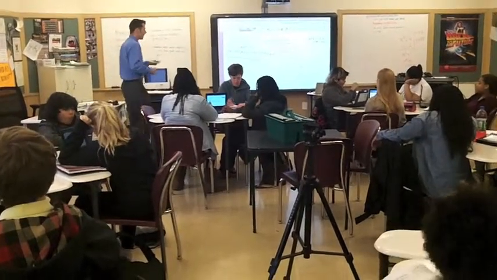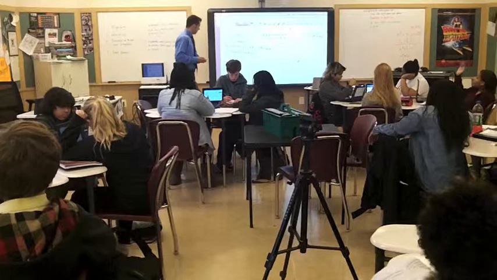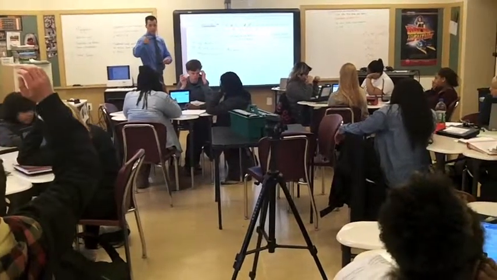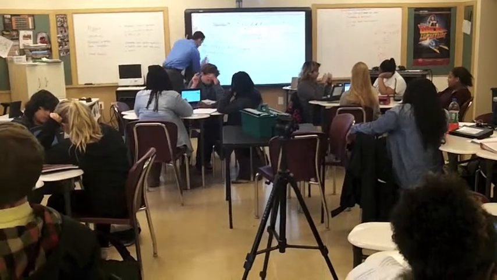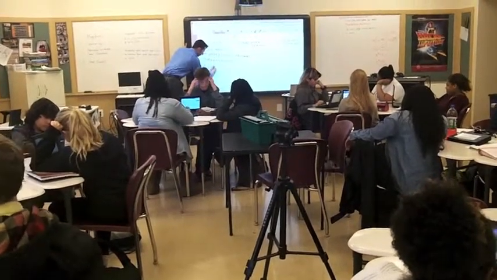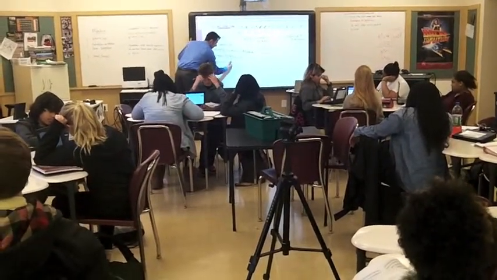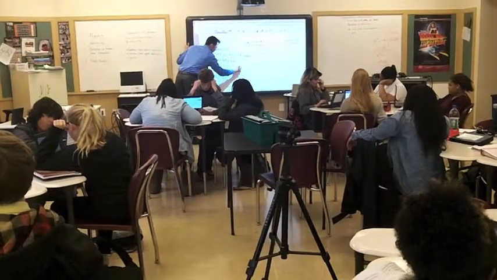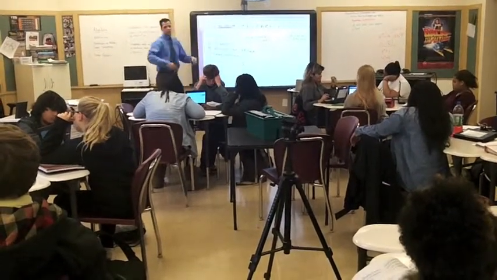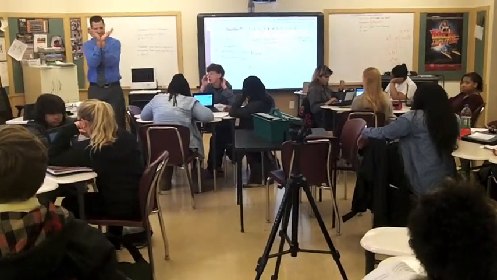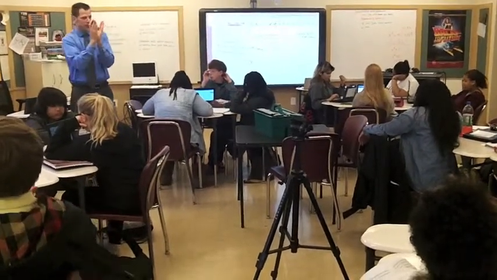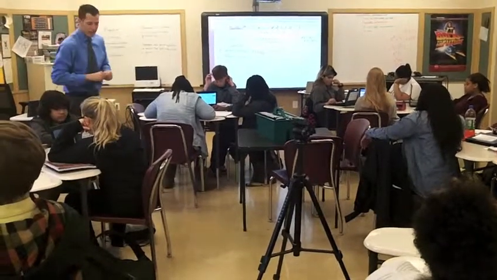Does anybody want to say anything about a? It determines whether the parabola opens up or down. So a opens up or down, right, based on its value. What else? Oh yeah, it determines how narrow or wide it is, based on how narrow or how wide the value is. Great, that's really good.